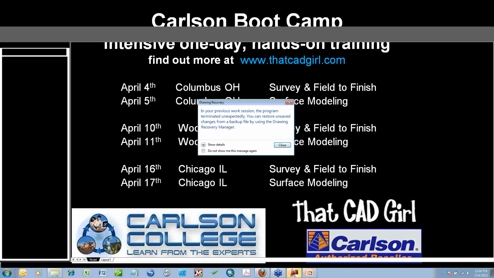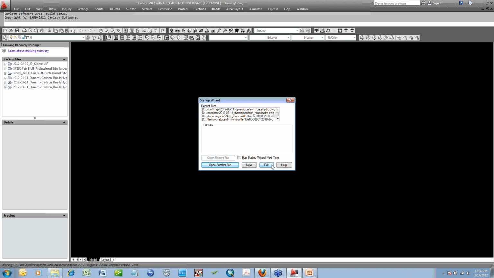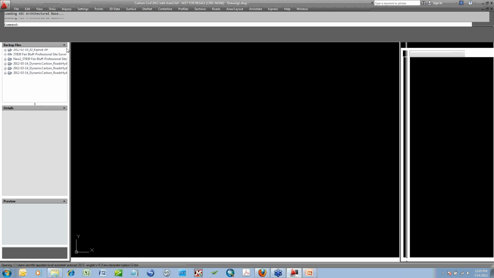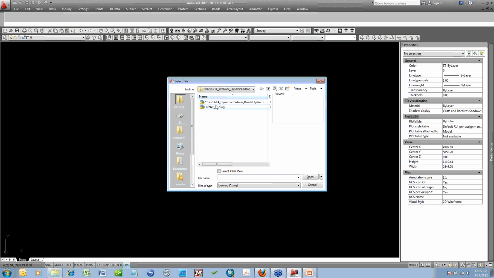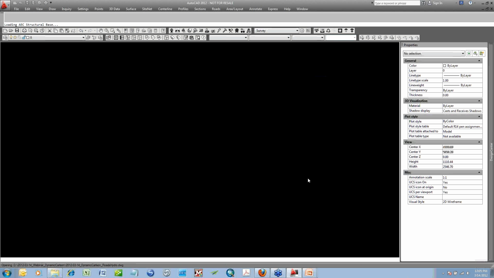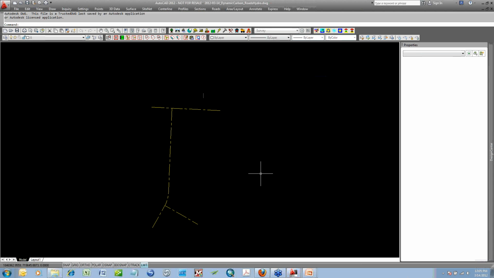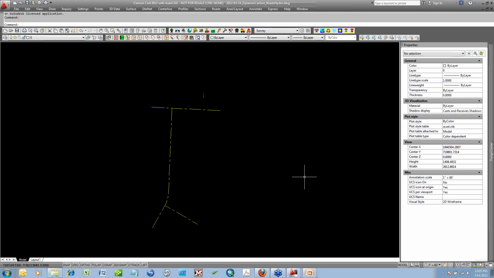So let's go ahead and get started. I have crashed my AutoCAD several times this morning, so I had actually forgotten and not gotten back in. So what I'm going to start off with here is opening this drawing. And all I'm showing right now are just some center lines of roads. And I'm going to first look at some surface editing and some surface modeling. Now, I do have a surface created, an existing ground surface behind this.